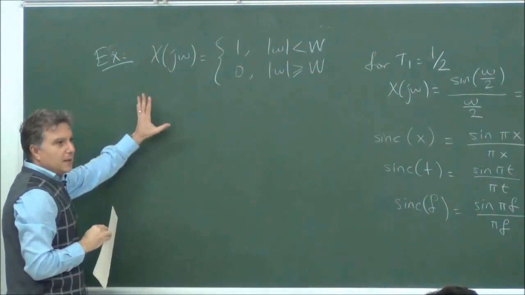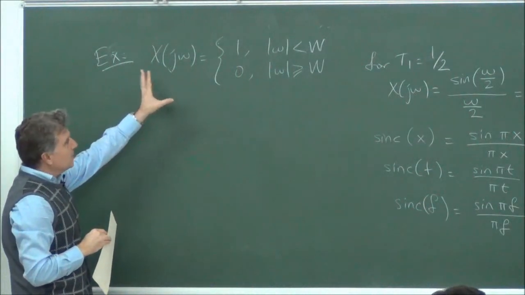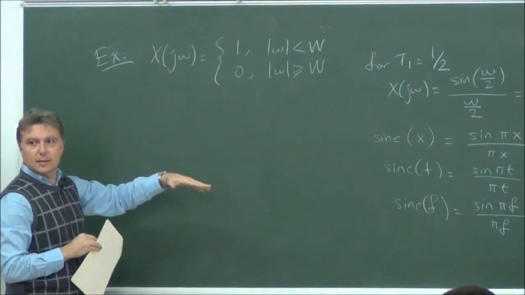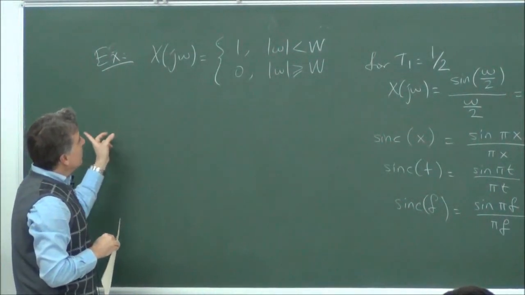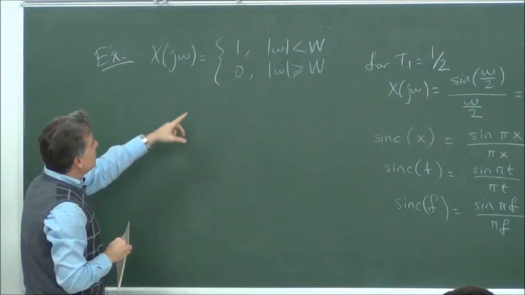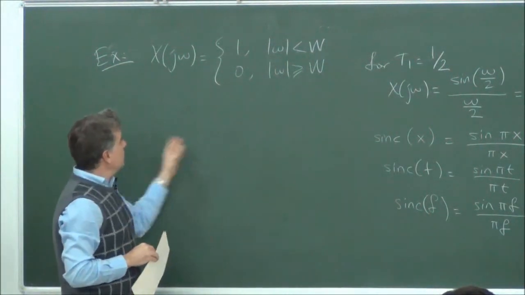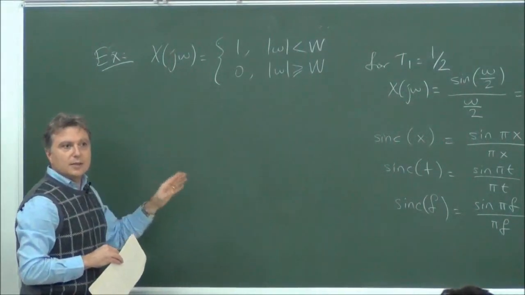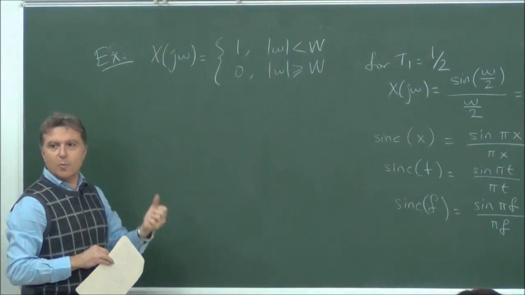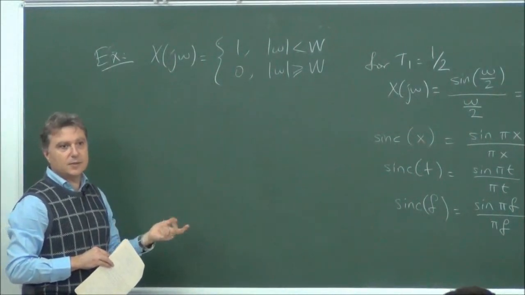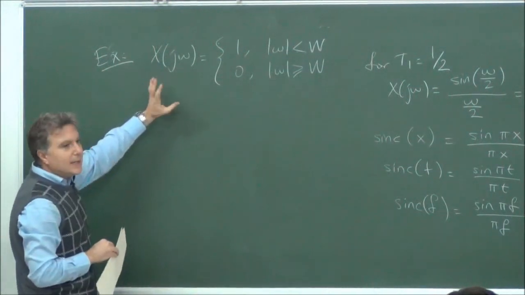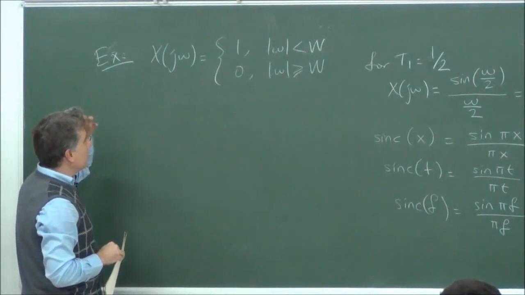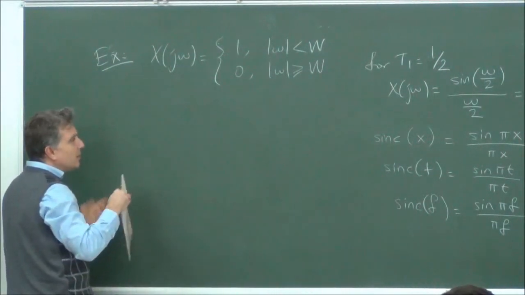Now what is that? As I say, whenever I give you an expression in an arithmetic form like this, it would be best to first visualize it, to plot it. It says that on the frequency axis of omega, between minus w and plus w, it is ones, and out of it, it is zeros. So it is the definition of a perfect low-pass signal, or a low-pass filter if it's a filter. So this is the low-pass signal in its most pure and perfect form, described on the frequency axis.